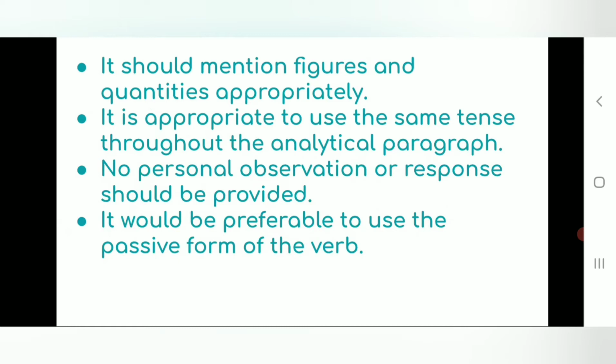And it is appropriate to use the same tense throughout the analytical paragraph. Whatever tense you are using, it should be the same from the beginning till the end of the analytical paragraph. You should not change your tenses over there. And no personal observation or response should be provided. You should not add your own personal numbers over there. And it is preferable to use the passive form of the verb, children. The passive form of the verb you have to use over there.